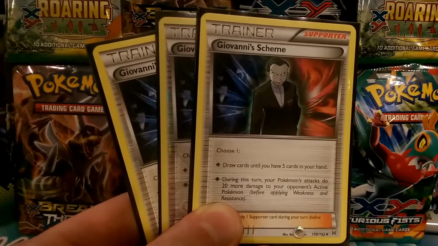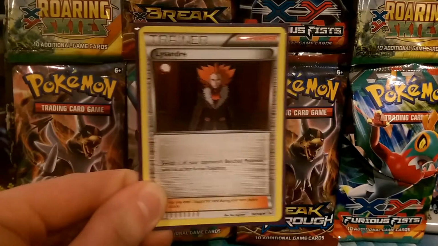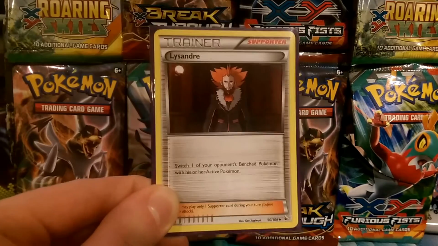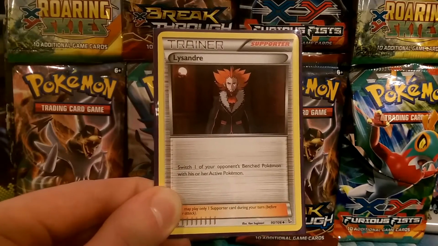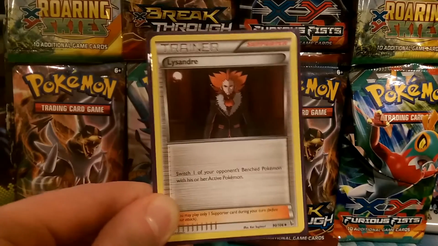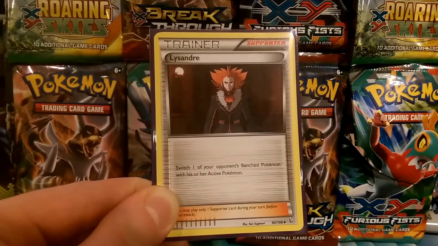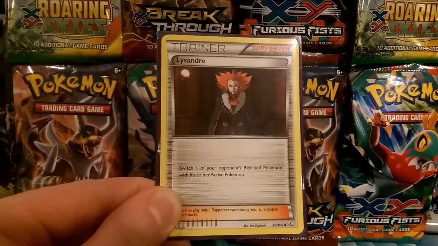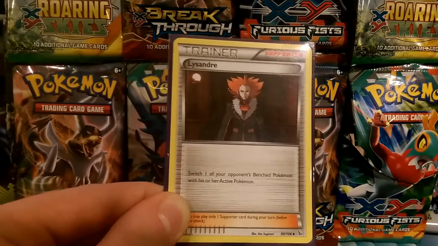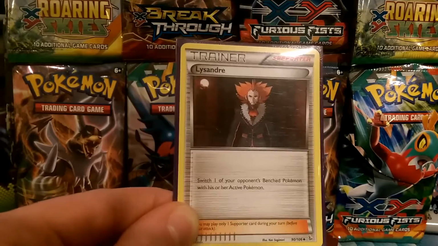In that situation where it's not, to round it out, we've got 1 Lysander. Lysander can be really helpful in this deck for pulling up a regular, non-Mega EX and just taking it out with a Mega Houndoom, because it can be a little difficult to take out something like a Mega Manectric, where you have to attack twice and you still have to discard the energy with the first or second attack, whenever you want to do so.